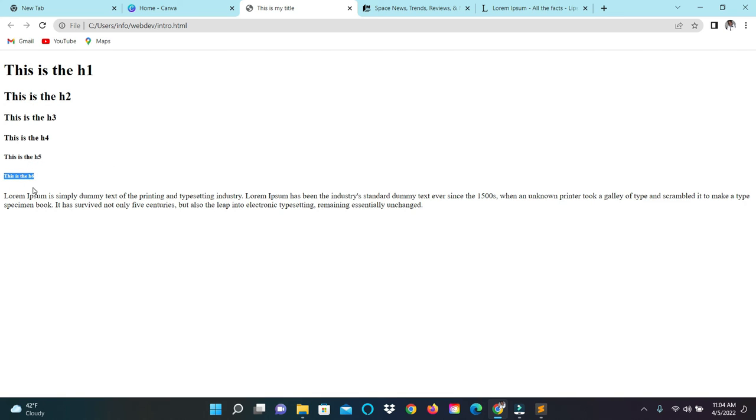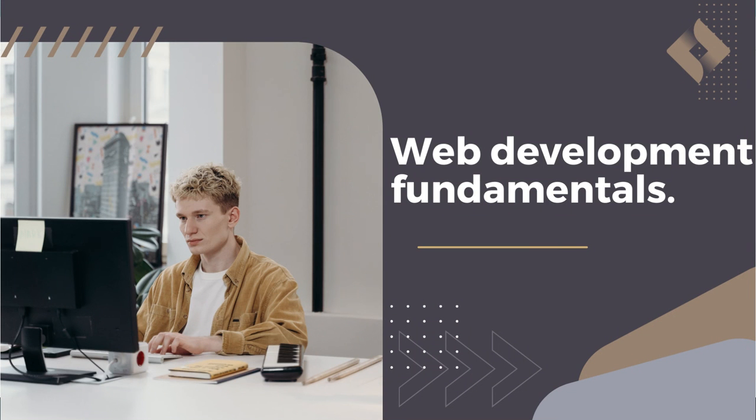I've never seen it, but according to your designs, you can use these headings to make things look beautiful. And actually, we're going to be using all these tags, and in upcoming videos we're going to see something called attributes.